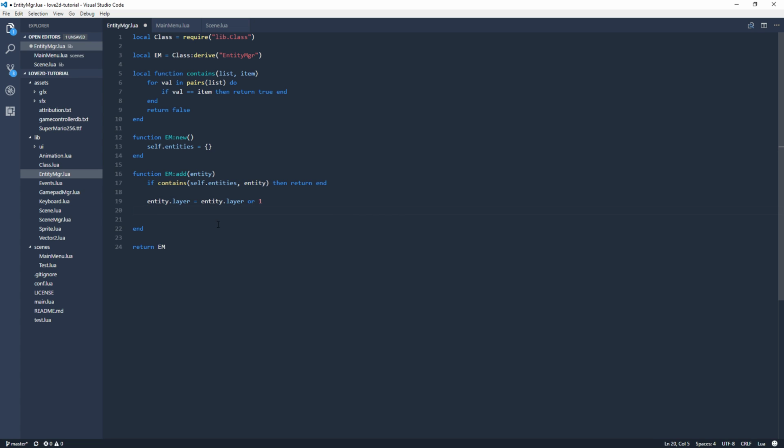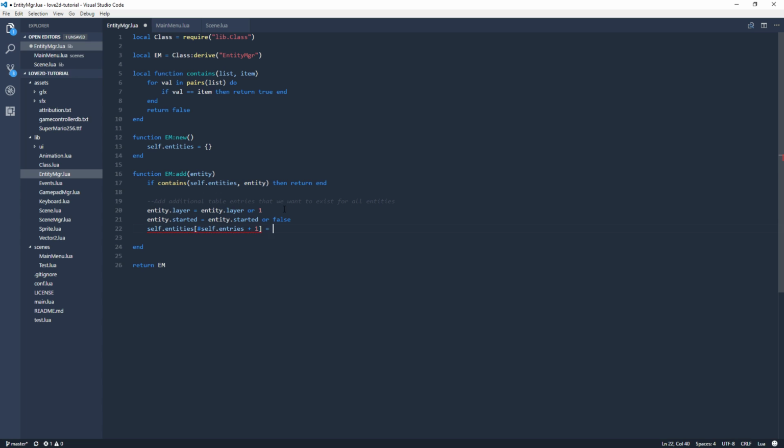And we also need a flag called started. What we'll do is, for these entities, we'll call a start or on start whenever we start it, if the entity hasn't been started. So we'll add additional fields or table entries that we want to exist for all entities. So we'll just make sure that they're going to be here. And the last thing that we'll do is we'll go ahead and add that to our list of entities.